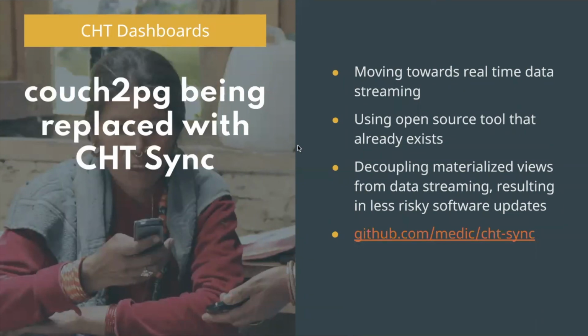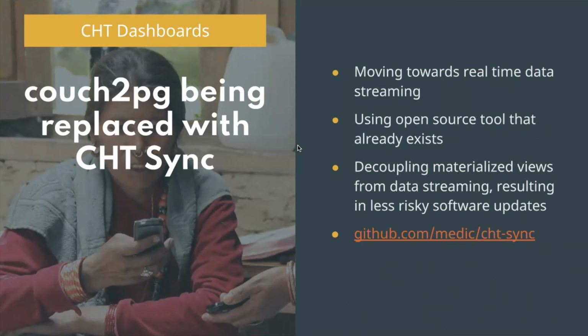So Couch2PG, which is what we've been using to set up analytics and set up dashboards for the different CHT deployments, is going to be replaced with something new that has some significant improvements that would, amongst other things, help us move towards real-time data streaming.